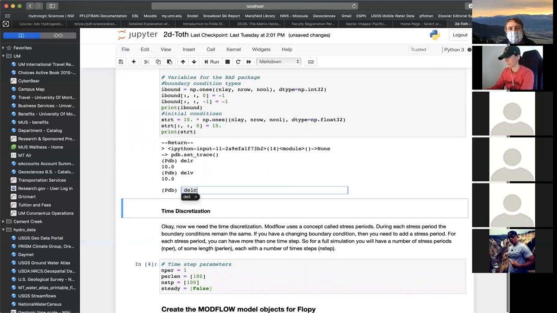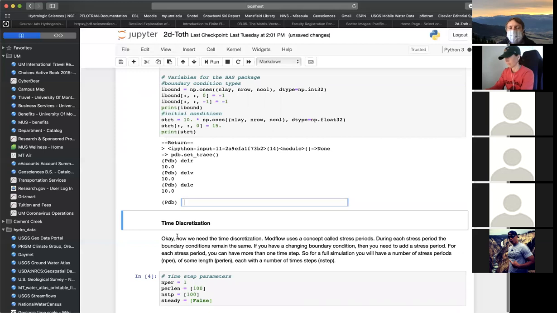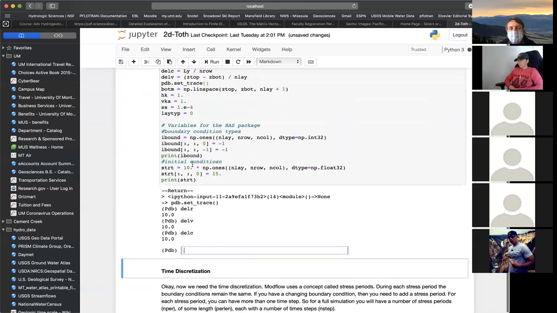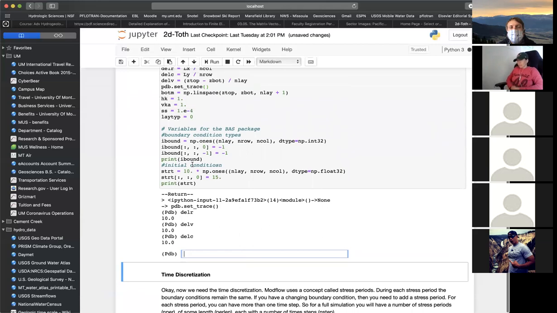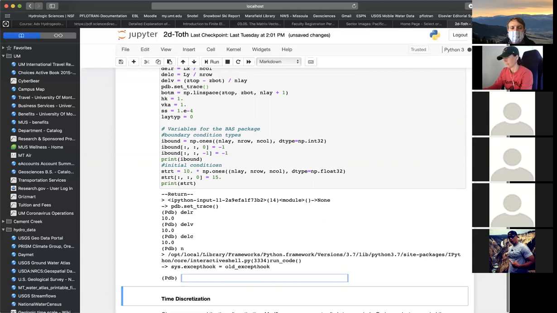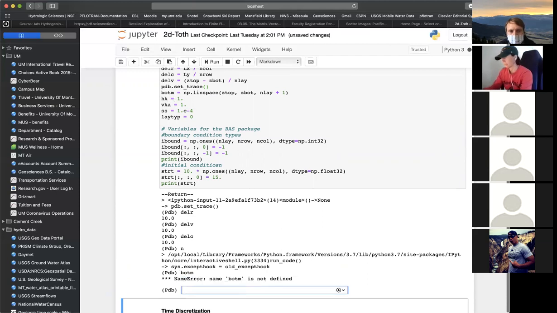Del C, 10 meters. All right, so we're cubes, 10 meters by 10 meters by 10 meters. Okay, so now let us get to Claire's next question. The next thing I can do is advance a line. I type in N, that means next line. All right, and it ran that line, bottom. So now I can see what bottom is.